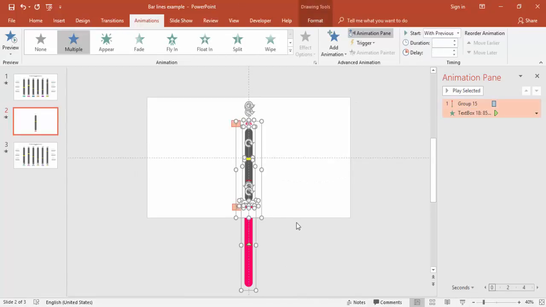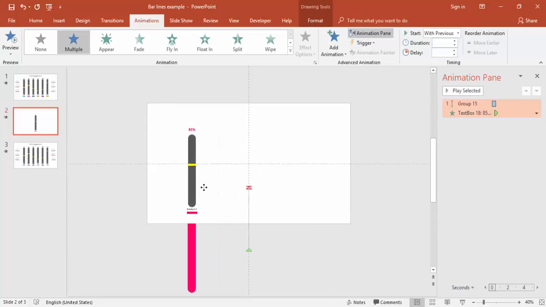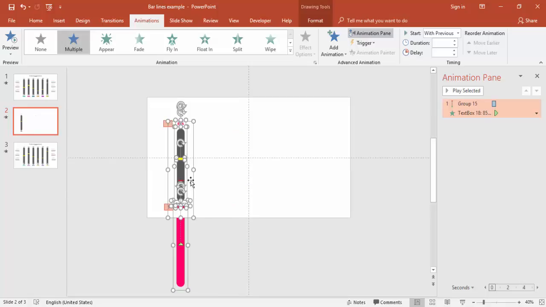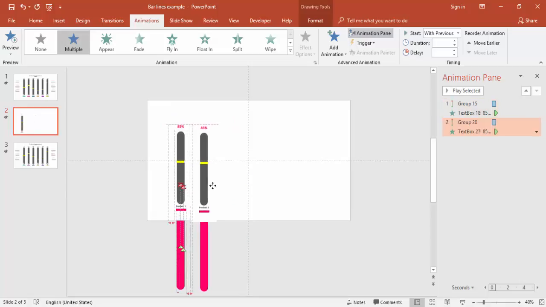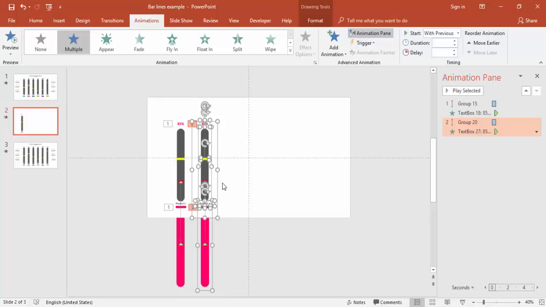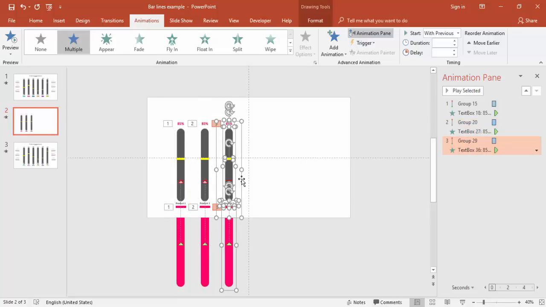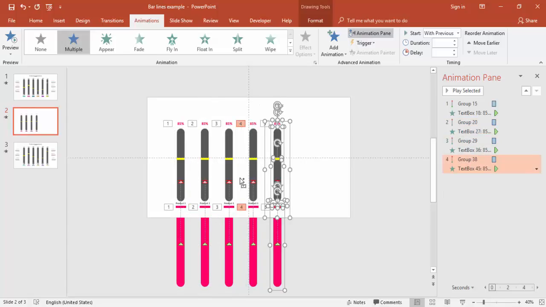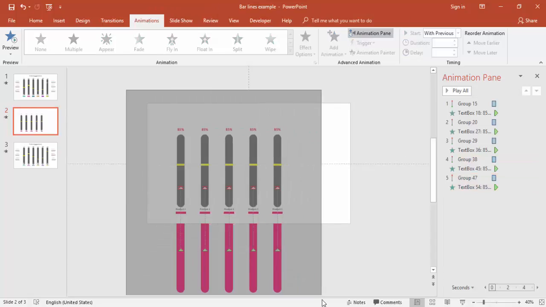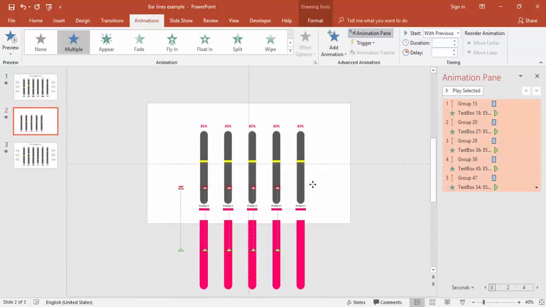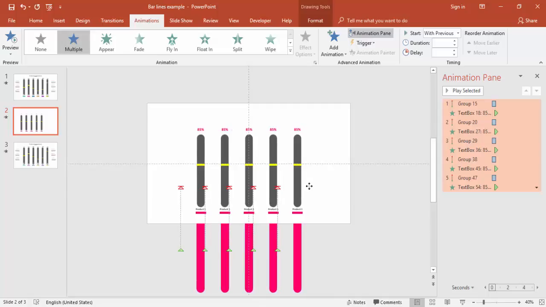So for me, it's just move this side and press Ctrl D, and you can make as many lines as you need, maybe this much. I'm just going to use 5 and bring it exactly at the center.